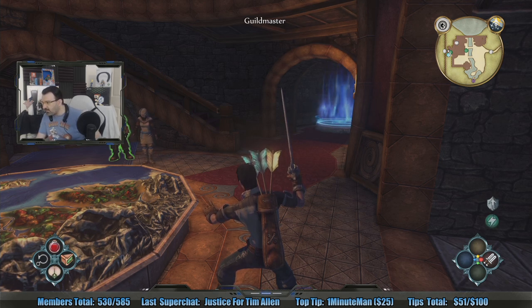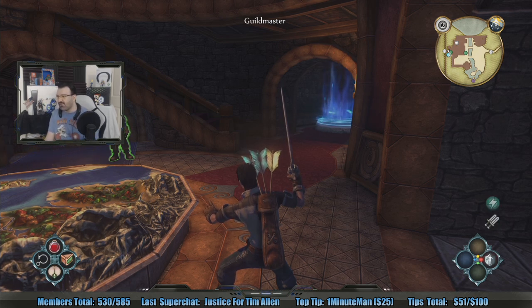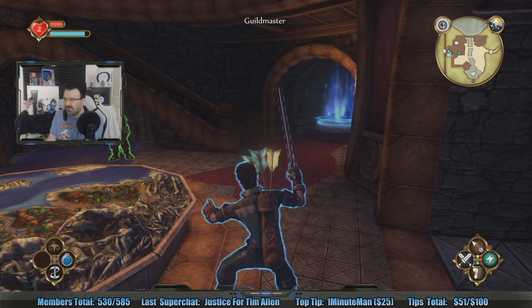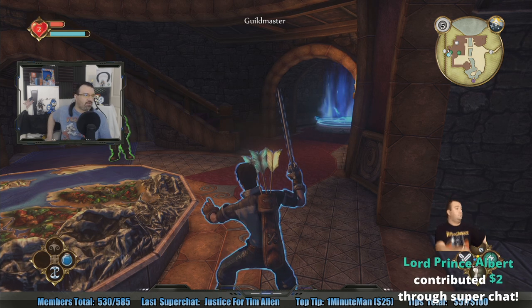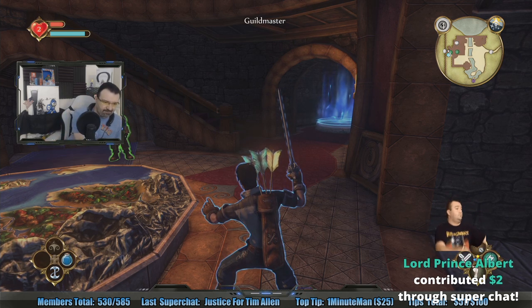What if I hold the button? No, it doesn't do anything. What is this? Wait, now, as I press it, it cycles through them. So you hold the trigger, okay, you release, and then when you do it and you go here, now you can cast it. This is a weird control scheme. It's really weird, but I think I figured it out now, okay?